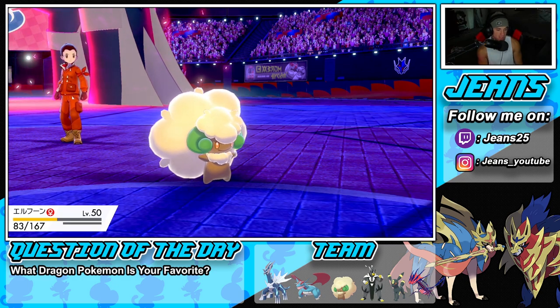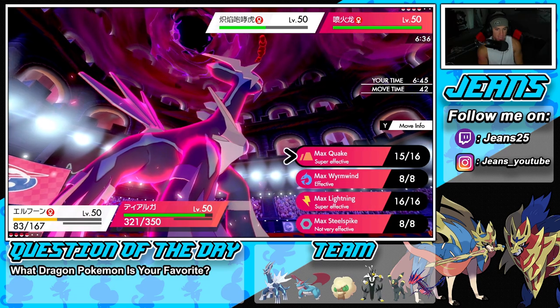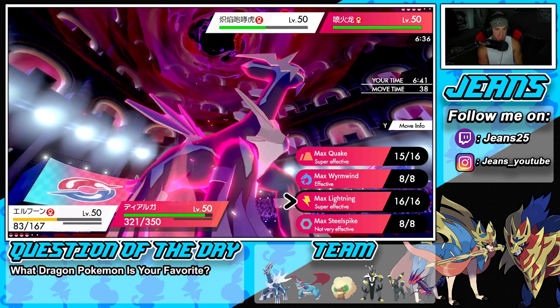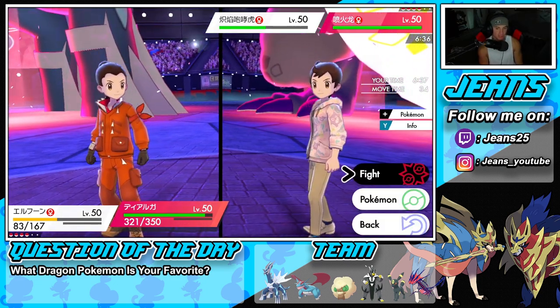So we could go for an Airstream, which I think he's going to start doing. To get that speed boost. So we're just going to Tailwind up. And is he going to Party Shot? Is he going to Party Shot? Or is he just going to Hard Swap? Who does he have in the back end?